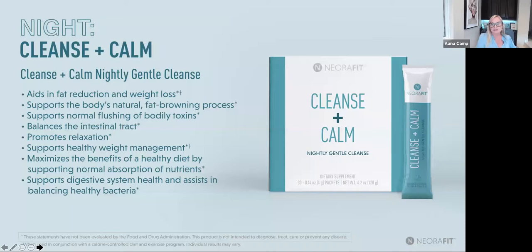At night, Cleanse and Calm is another powder that goes in hot water, making a delicious tea before bed. It continues to increase metabolism and the fat browning process, while also flushing bodily toxins — a very gentle detoxifier. Because it contains Happy Banana, a wild banana extract, it helps the body create its own melatonin. This is big — I have never slept like I sleep using this. Of the three products, this is my favorite because of how it makes me feel calm and helps me sleep and wake up fresh. When our bodies don't get optimal sleep, we reach for bad choices — often sugar — so the Happy Banana promotes good rest.